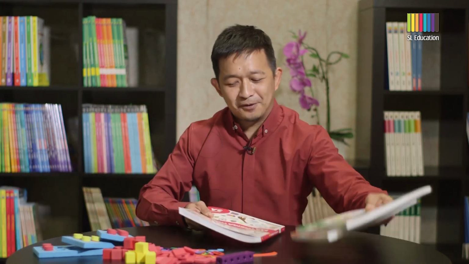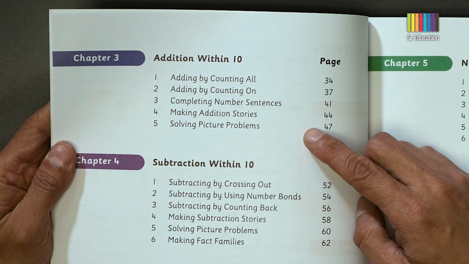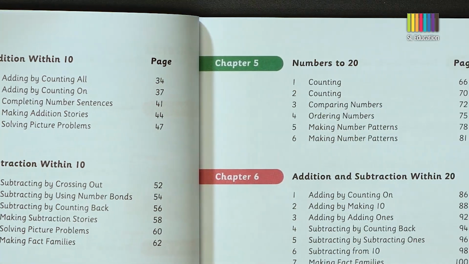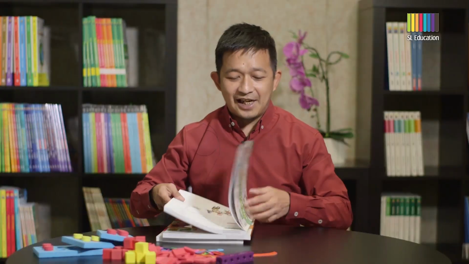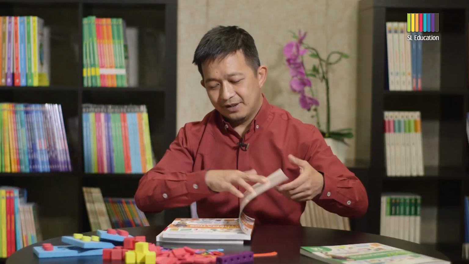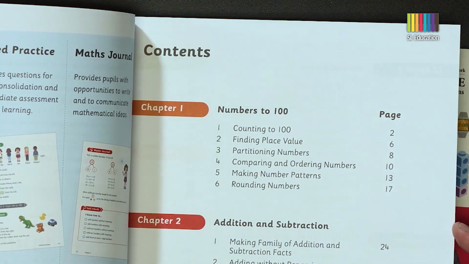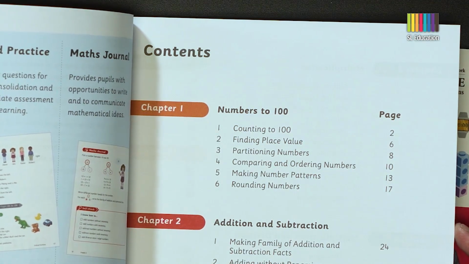Spiraling also happens across grade levels. For example, in grade 1, for addition, students get to do addition within 10. And several chapters later, they get to do addition within 20. And in the next grade level, they continue with the idea of addition, where you need to add things of the same kind, but they are now adding beyond 20. The addition is now within 100.